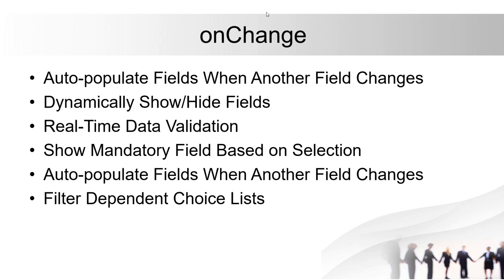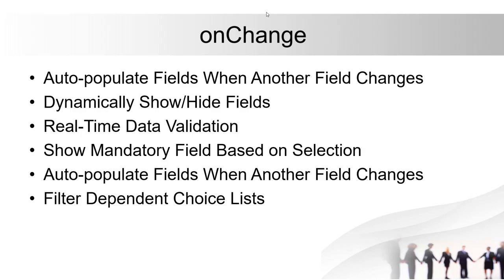Dynamically show or hide fields. One example I can give you, like when the state is on hold, we can see the on hold reason on the incident form. So basically we can use that onChange there. Real-time data validation. Whether the values that you are populating are correct for this user or not, we can validate that in real time.